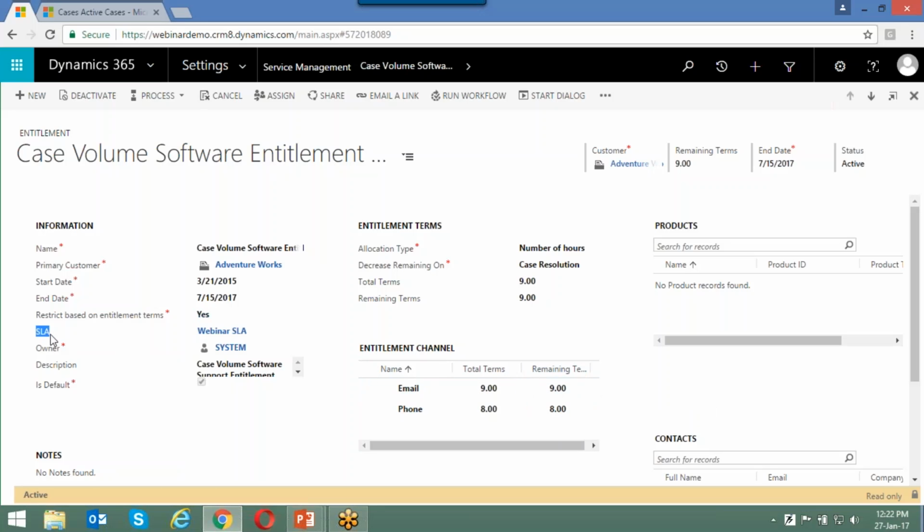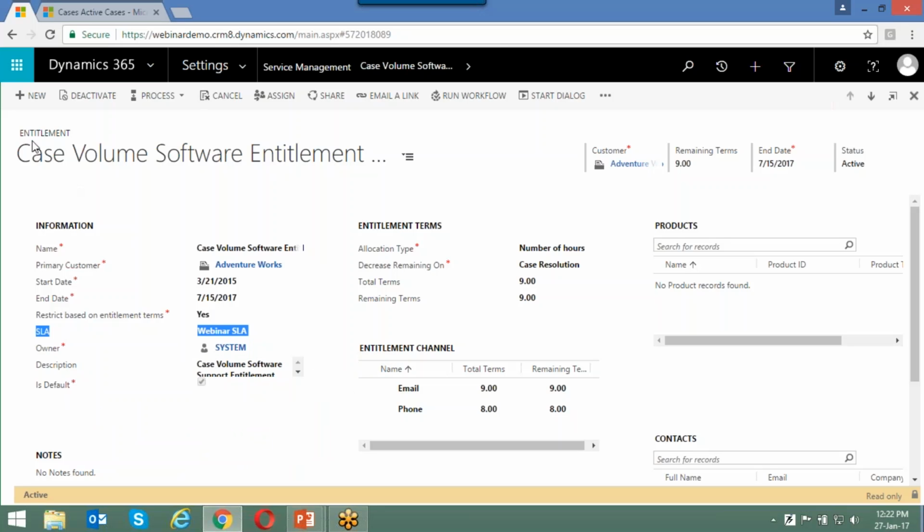So I can also define an SLA on this particular entitlement. When I define an SLA over here, if I have already got an SLA, then the entitlements will work in concurrence to the SLAs that have been defined. That is, it will skip the business hours, the business days, and the holidays also, in case your SLA has those skip definitions in place. I'll show you the SLA piece also, so that you can see how SLA level agreements are defined.